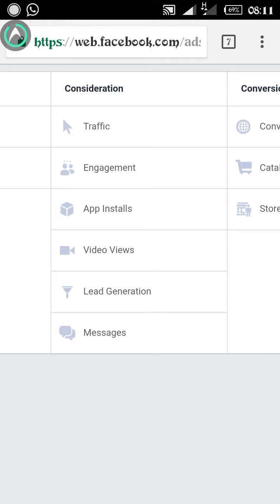Now video views, same as that. You are going to be charged for anyone that views your video. For this one, probably you want to make use of a video to run your advert. Some people prefer using video actually, so you can use this objective called video views. So Facebook will be charging you per person that views your advert, and people can view your advert, then call you from there. If you drop your contact details, they can view your advert, drop comments. But for video views, you are charged only when people view your video, even though people are commenting.